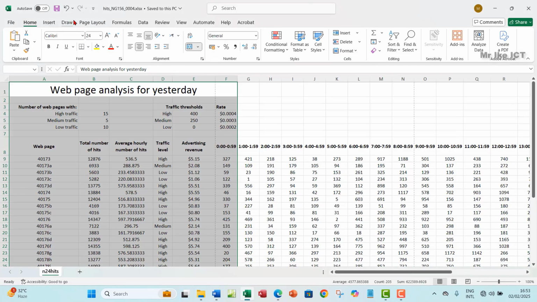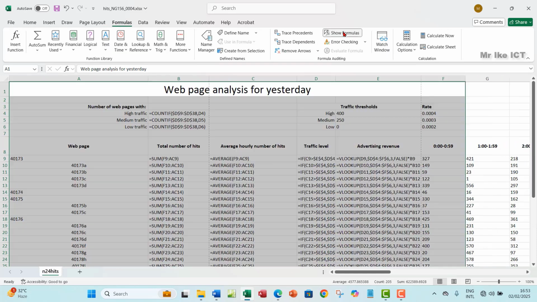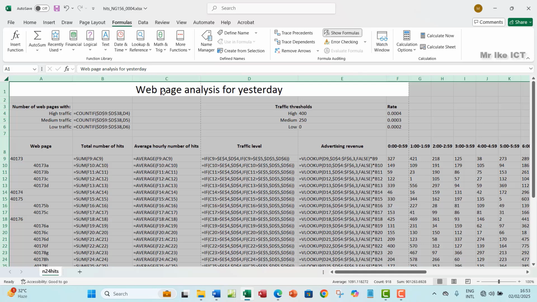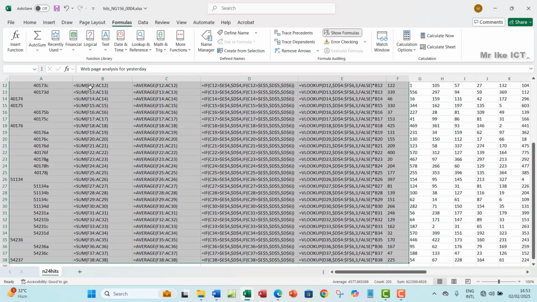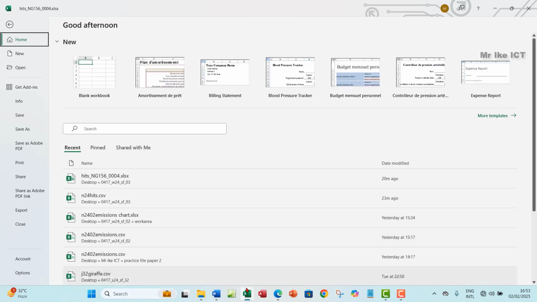Okay, print only cells A1 to F38 showing the formula. So I'm just going to go to formulas. You want to click on show formula. Okay, so let me just select everything and then double click in between just to be sure that everything is showing very well. So I'm just going to select E1 to F38. So hold down my control key and shift and then go down. So this is what I want to print. So you want to go to file and then you want to print.